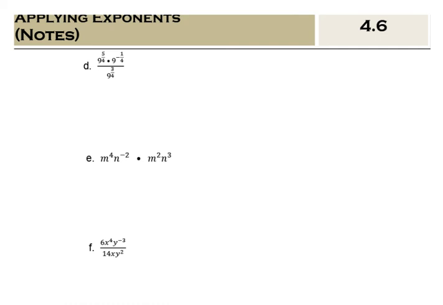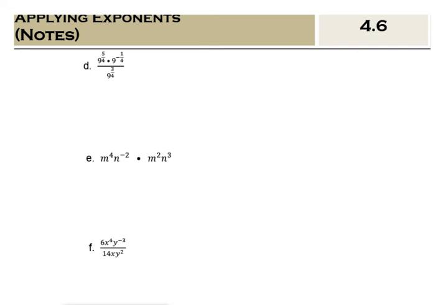Fractional exponents. We've got dividing and multiplying. If you're multiplying and dividing like bases, that means you're adding and subtracting exponents, and those exponents are fractions. You get to add and subtract fractions. Lucky you. Because I know you're so lucky, I want you to try this one yourself first.